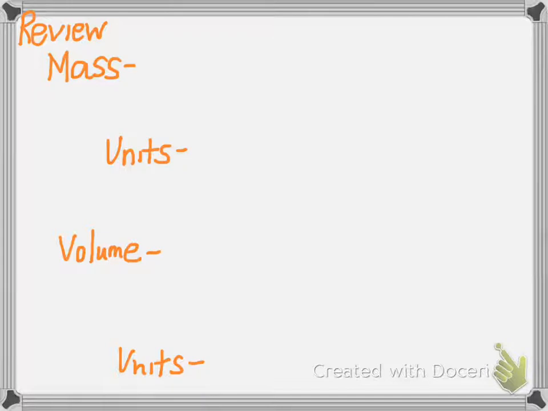All right, so you'll see that Chapter 7, we start with review. Some of this is review. Hopefully it's a review of stuff that if you haven't learned in chemistry before, that you've learned in some other science class along the way. So we're going to start with a definition of mass.